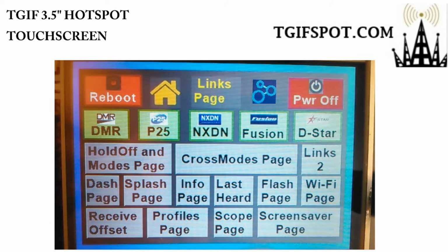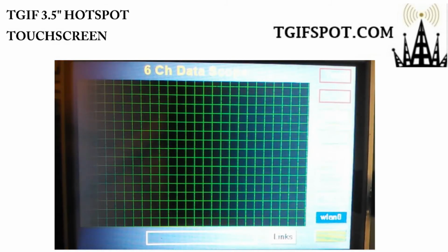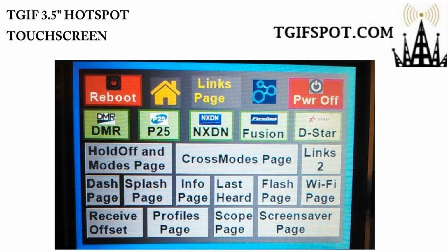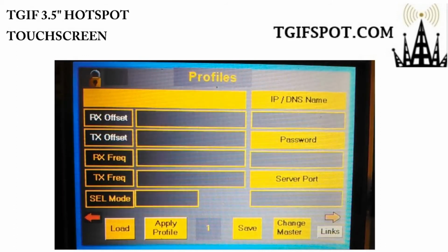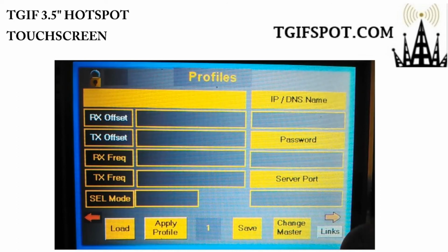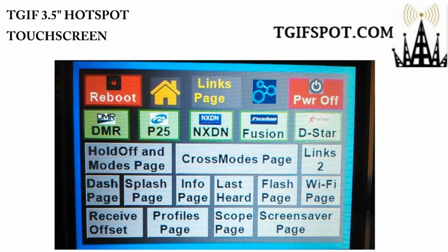Let's go to your scope page. When you're transmitting or receiving, you will see scope activity. On every page, there's always a links button to get back to this links page. You got your profile pages, and pretty much everything you've ever seen in the pistar dashboard you will see in this unit.